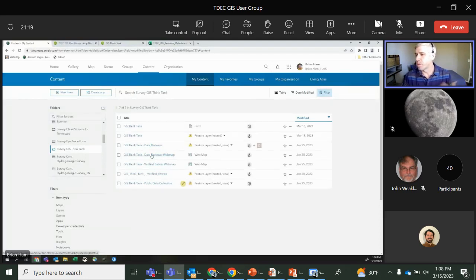So this is a different one that I've set up the same sort of workflow on. We have a lot of different content in here. We have a parent hosted feature class here, and then we also have these other hosted views. We've established a view for just the data reviewer, and this is filtered by the pending types of data in that data reviewer category. We have a verified entries view where we've filtered by the ones that have been approved.